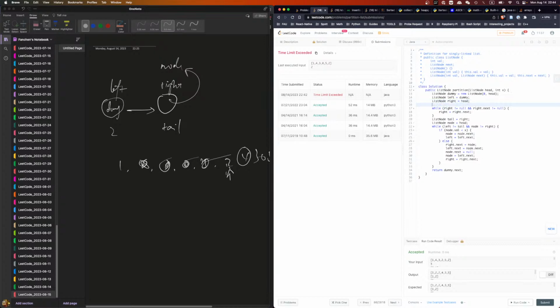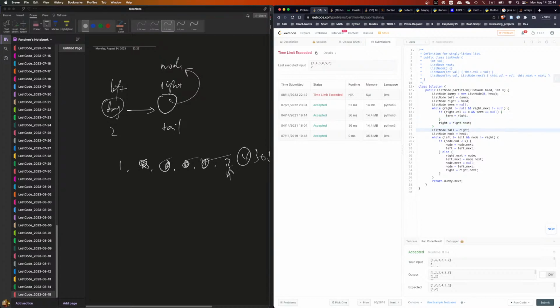A terminate condition. Okay. List node term equals null. Okay. So if right val is larger or equal to x and term is equal to null, then we will set term equal to right.